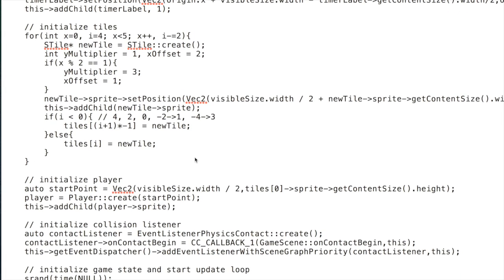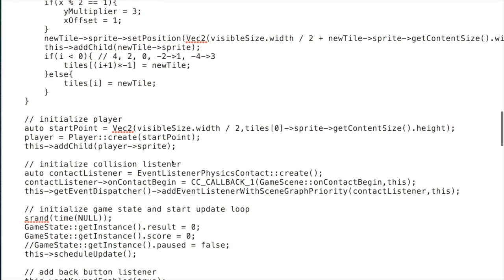I then add the sprite to the scene, and then I want to add the tile to my list of tiles based on how I want to eliminate them. So you can see that it goes from 0 to 4. I wanted to eliminate them, the bottom left one and the bottom right one first, then the top left and the top right, and then last the one you're standing on, so that causes you to lose.